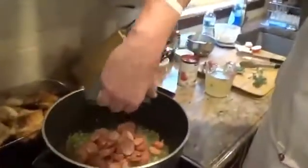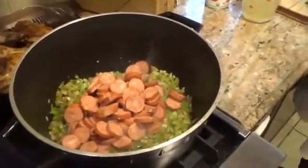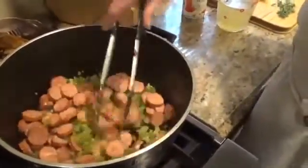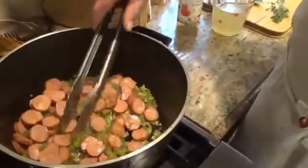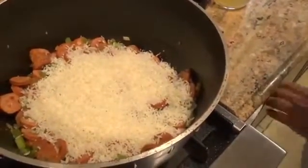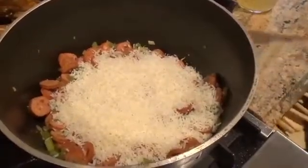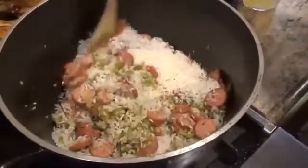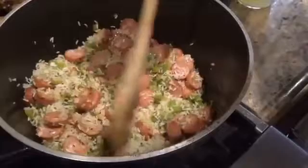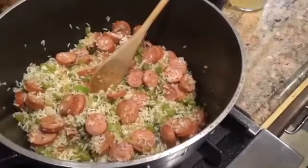Andouille sausage. No, I didn't make that. I bought it. About 2 minutes. Who's the magic number here? White rice. All right, now it comes time for a spoon. Couple minutes.